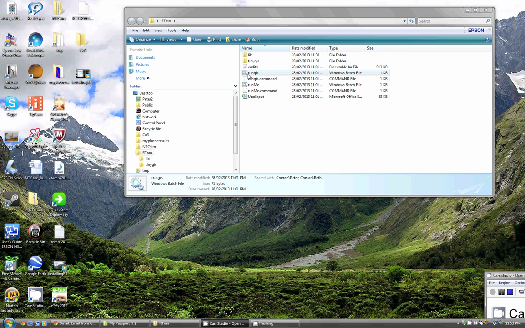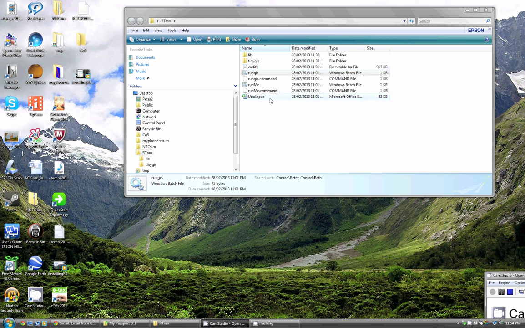So really what drives the whole simulation, there's basically two parts to RTran. There's the core simulation engine, which will simulate a particular transport system, and there's an input file that you need to specify, which basically says what the transport system is. It says what the road speeds are, whether there's any public transport routes, and what the fares are on those transport routes, and that sort of thing. So that input file is really where you specify the sort of scenario that you'd like to simulate. So let's open that now and have a look.